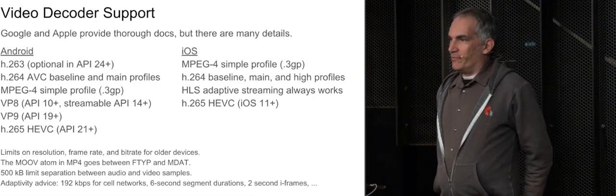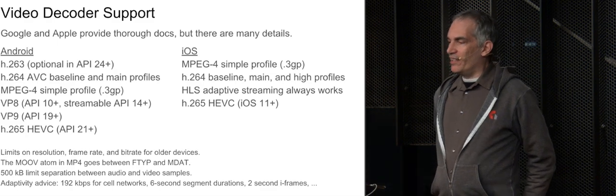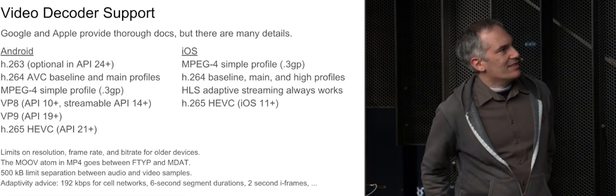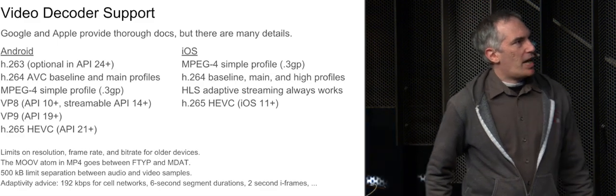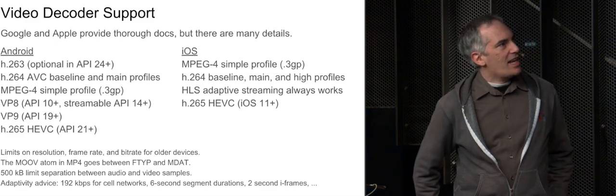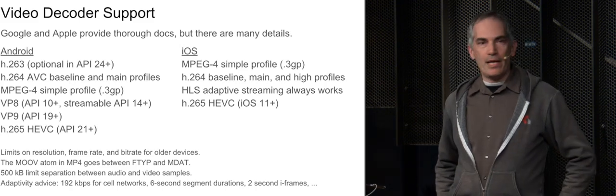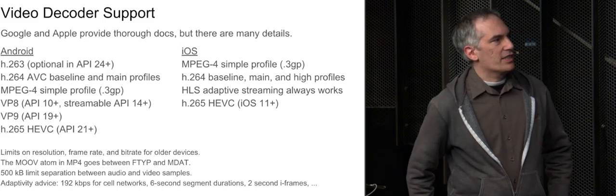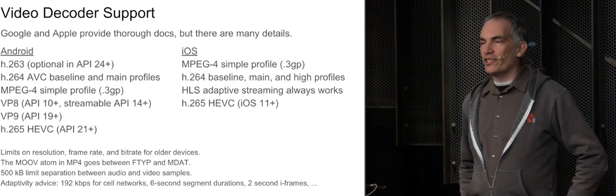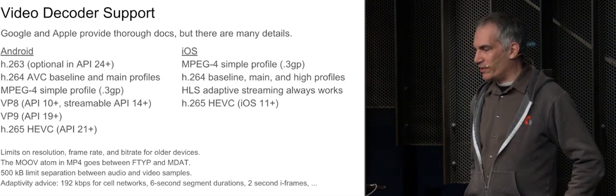And so the last technique is careful control of video encoding. This is like an eye chart slide. What I'm really trying to say here is that the platform vendors will tell you all about what their devices are capable of decoding, but there's a lot of interesting little details in it. And certainly there are people in this audience, I'm sure, much more qualified than I am to talk about this, so I don't want to embarrass myself further.